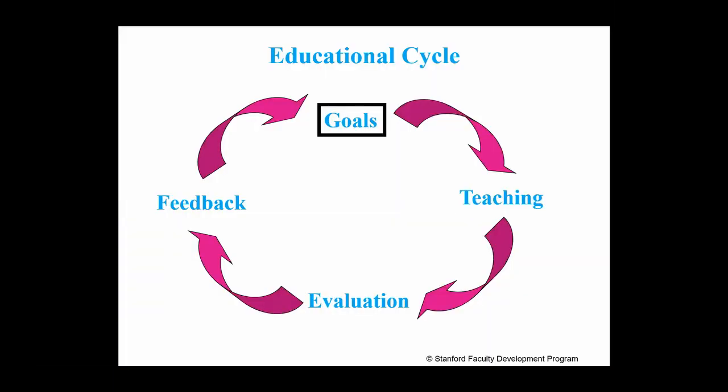I really like this slide. This is from the Stanford Faculty Development Program about the educational cycle that we move through as learners and as teachers, from setting goals to then going to teach and help our learners learn to meet those goals, evaluate and assess their progress towards reaching those goals, and giving them feedback on that process so they can realign their behaviors to better reach those goals and set new goals. So we'll go through this educational cycle step by step.